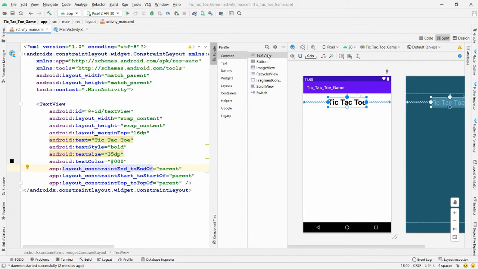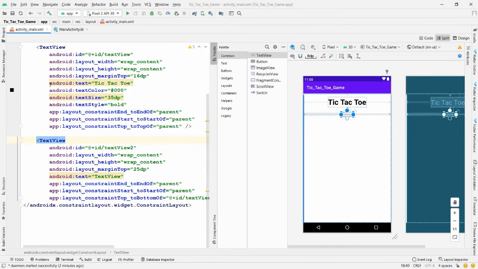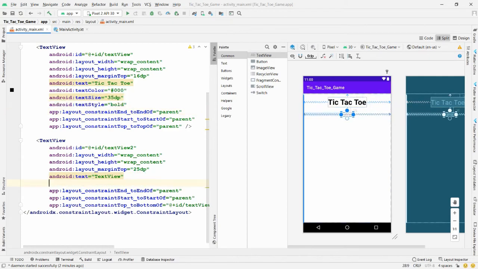Now I want another text view in which I will put the message about the turn of player 1 or player 2. So I'm dragging and dropping this text view over here, and then you can click on infer constraint. I want to put all these properties, that is text color, size and style, into this text view.